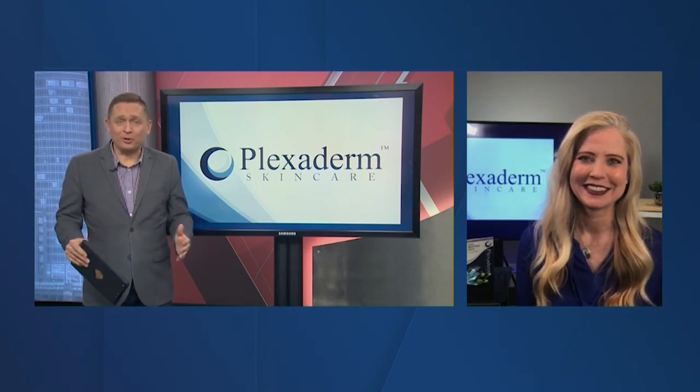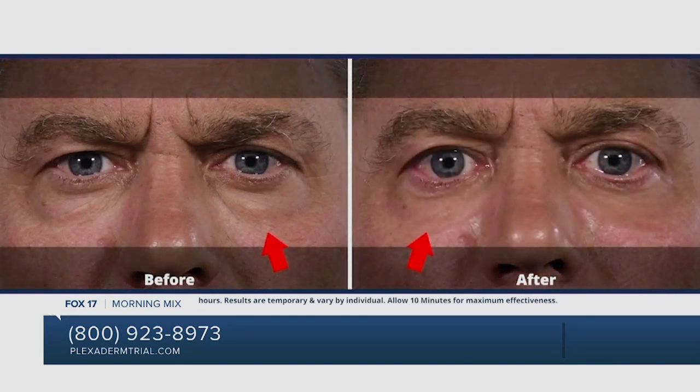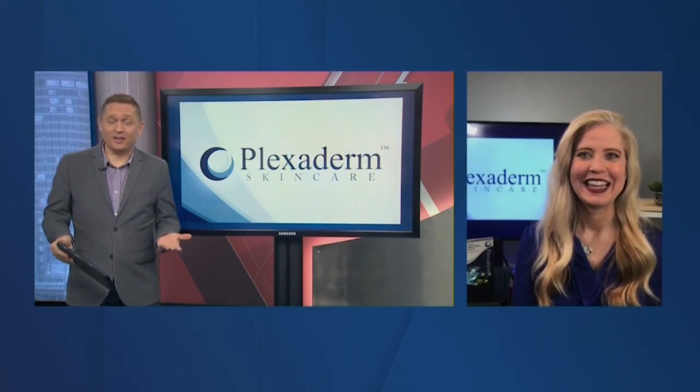To hear from people who have actually used the product is key. Here are a couple of testimonials: 'A little dab will do me — I looked in the mirror and said wow, I look like I'm back in college. Plexaderm, you've got a partner for life.' Another viewer said: 'I could have 20 hours of sleep and people always say I look tired. I'm 58 — I expect gravity to hit. When I saw Plexaderm I had reservations, but looking in the mirror I can say it's a winner. I've had bags since I was 28 and I'll wait till 75 to get a facelift — but maybe with Plexaderm I won't need it.'